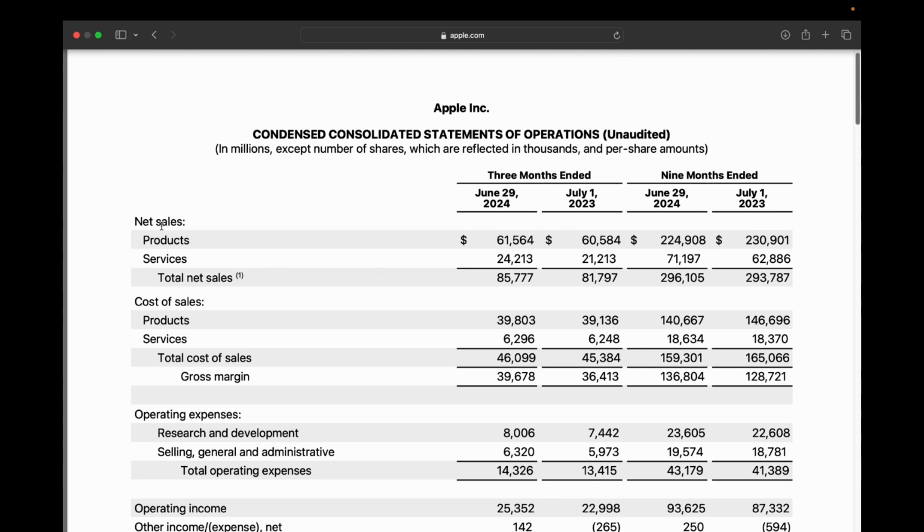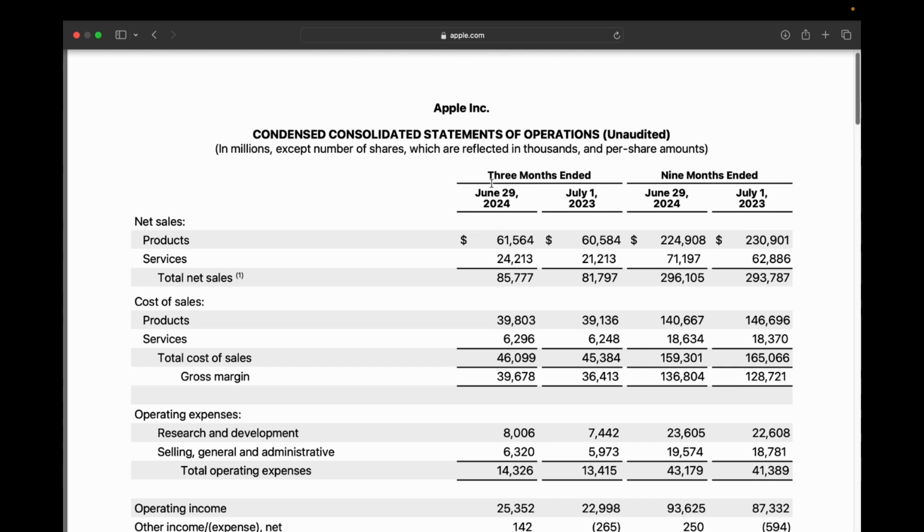So looking at it, we begin with net sales. Net sales, of course, is what Apple sold for their products and services. Products would be like the iPhone 15 and any other iPhones, and services would be AppleCare that you pay for, for example, or different kinds of services like Apple TV, etc. Of course, you're going to see products go up a lot higher in comparison to services.